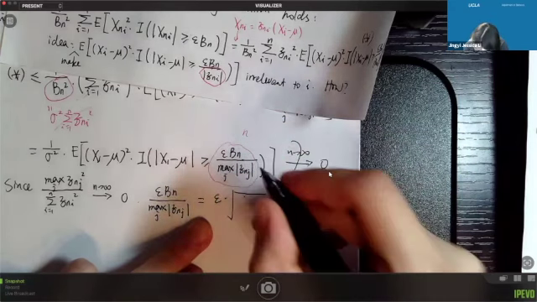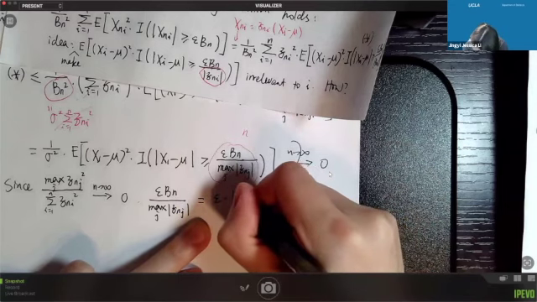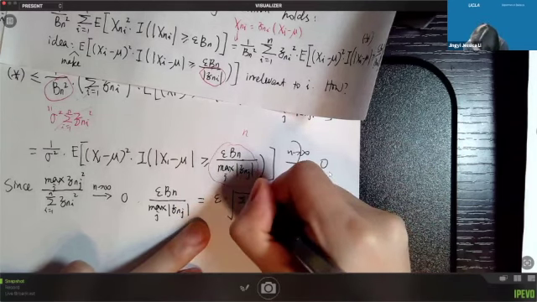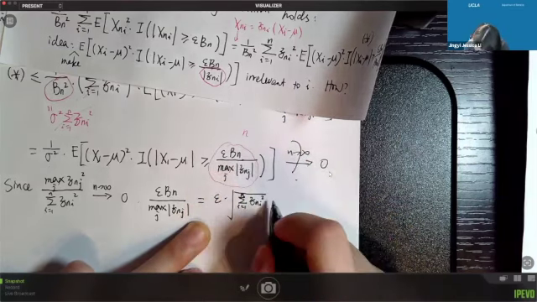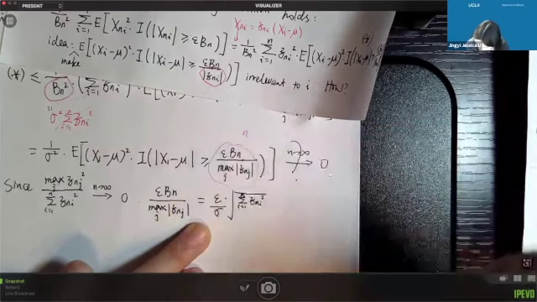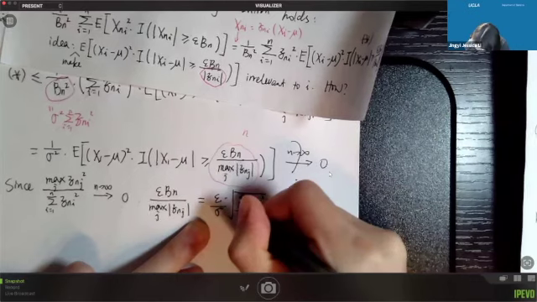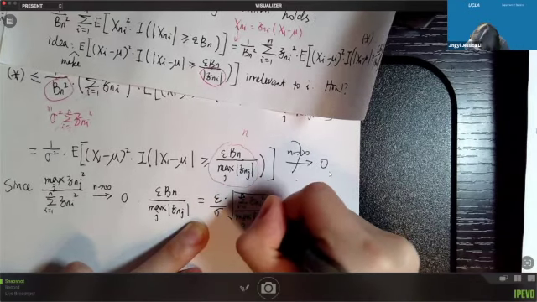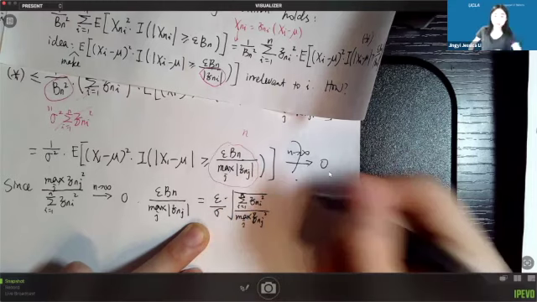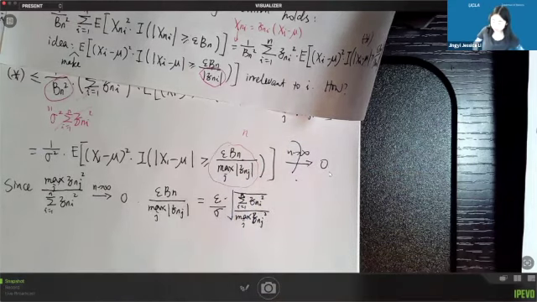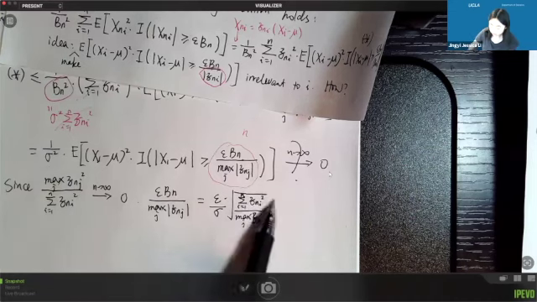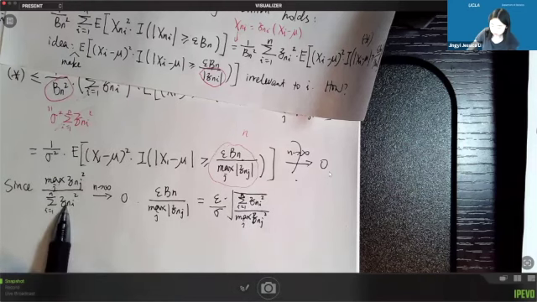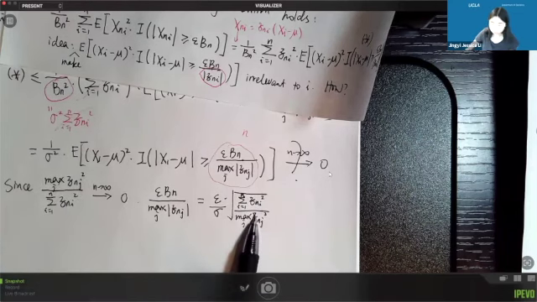And bn squared is actually equal to the summation of z_ni squared times sigma squared. So I can divide the sigma here, divided by the max j of z_nj squared. So you see, this is equal to this. And by writing it this way, you see the term inside the square root is the reciprocal of this one. As this one is going to 0, this one is going to infinity.